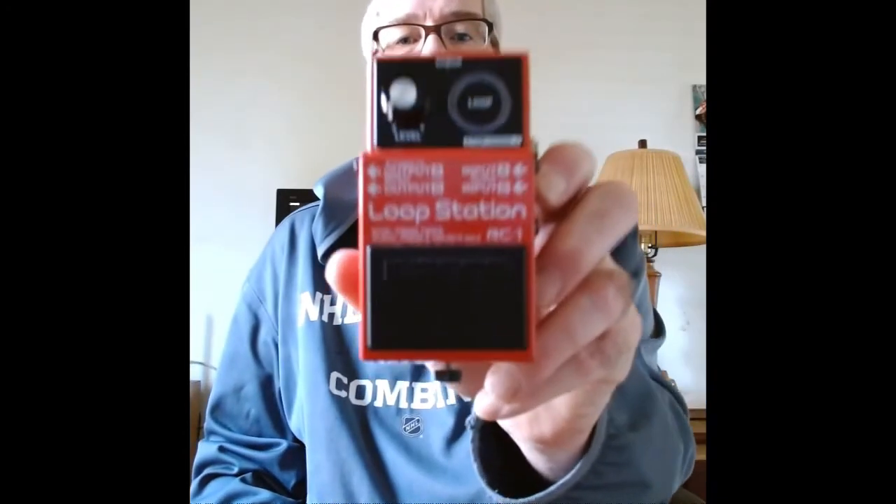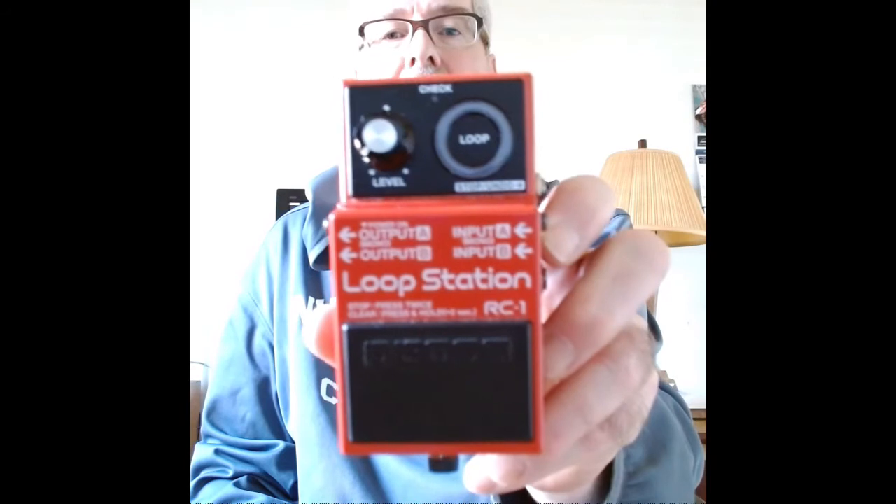New or used, the Boss RC1 Looper is really worth your while if you intend on playing and practicing by yourself and doing your own music. If you're working off of other people's jams and tracks, that's fine as far as practice goes, but if you want to work on your own material, your RC1 Looper is a nice little addition to the arsenal. It'll really help. All right. And for now, this is Kel B and my curious cat Rocco, saying so long for now. Be happy.